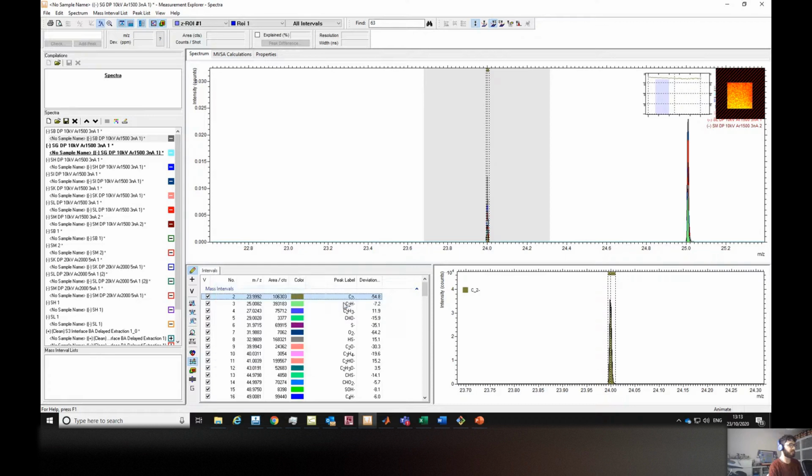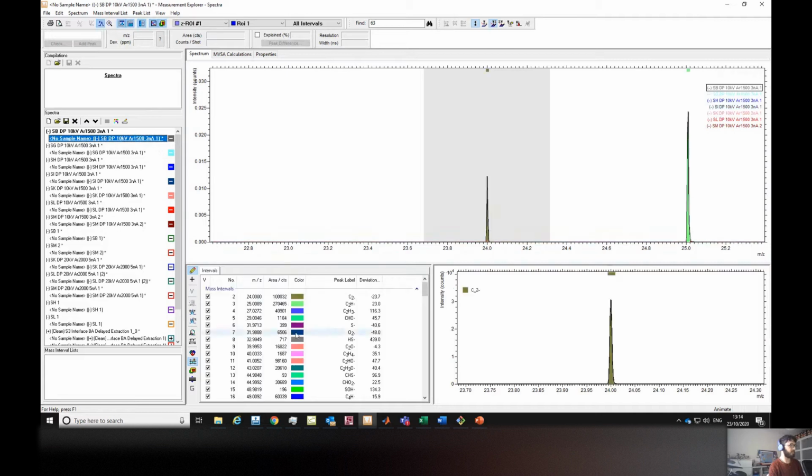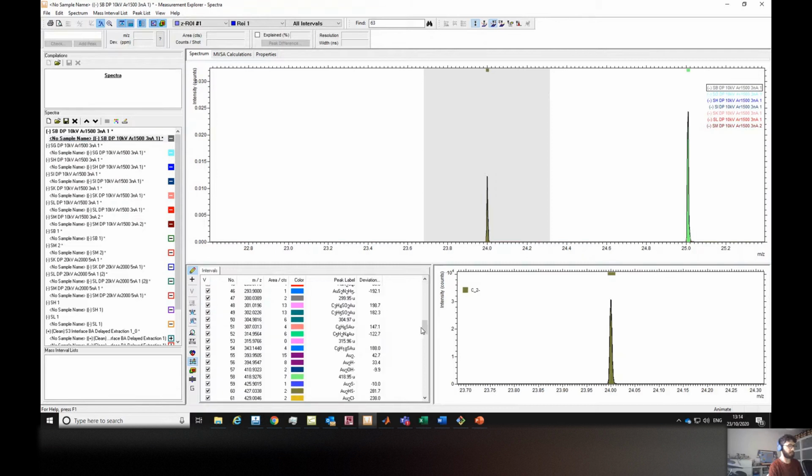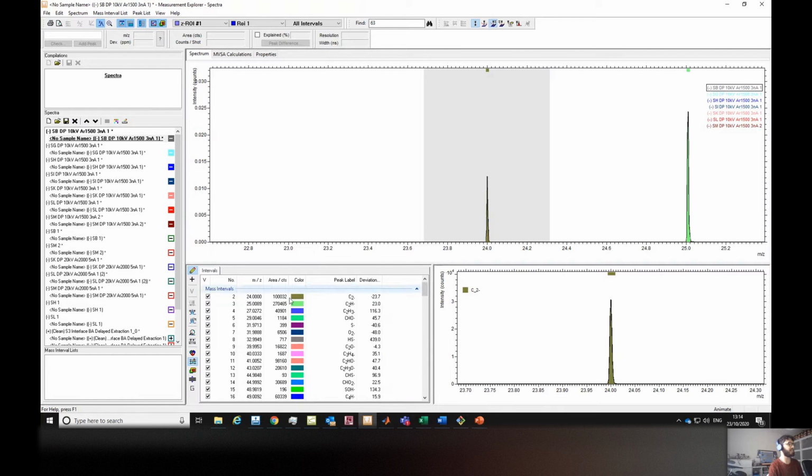When I do this and go to the target one and double click to open it, you will see that I have the exact same pick list there now. And this is important, because we want to process them all together, so they need to have the exact same pick list in order to be part of the same data matrix. There's an even quicker way; you don't have to do one by one.